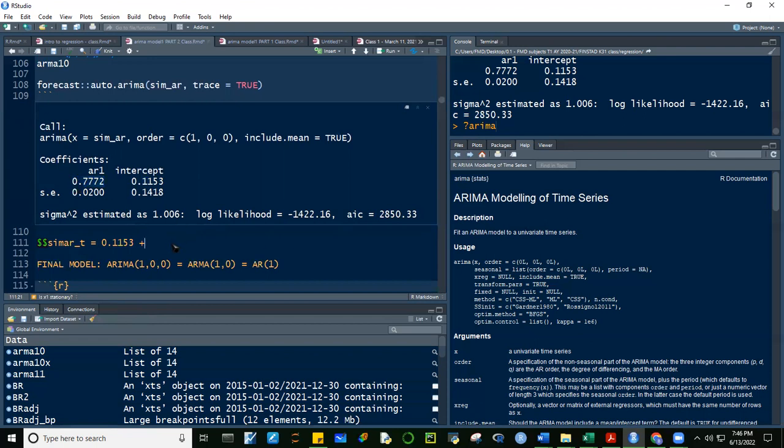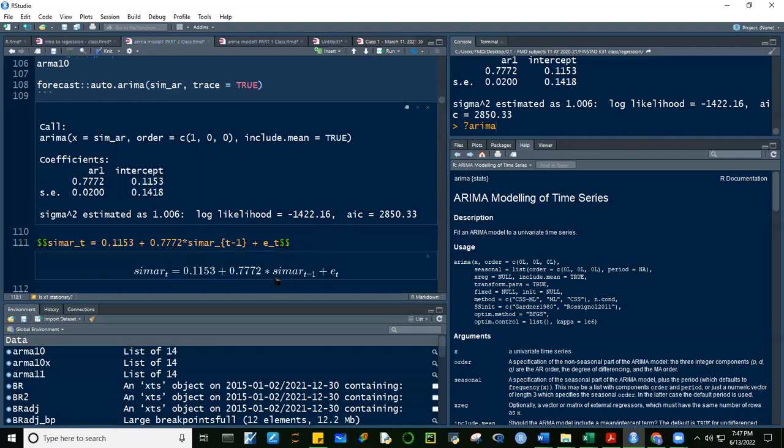Control C, Control V, and then times, di ba, SIM AR underscore T minus 1, and then plus a certain error term underscore T, okay. Di ba yan guys, no? So this is our model.